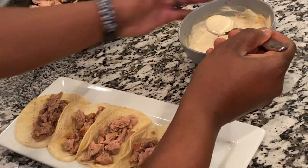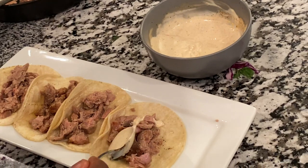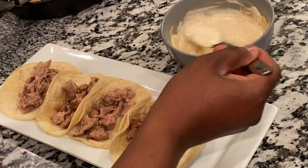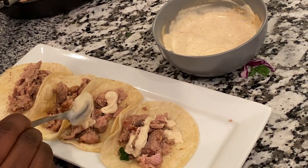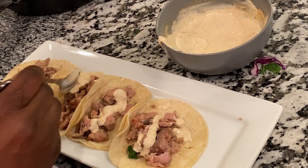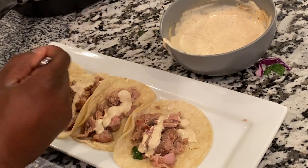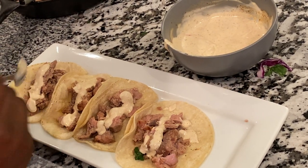Okay, so I have a little sauce right here that I told you I mixed with mayonnaise, a little sour cream, and cayenne pepper. So I'm just gonna drizzle a little bit in here. Look how beautiful that is. It's gonna look a whole lot more beautiful when I finish.